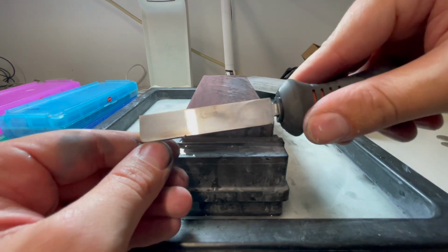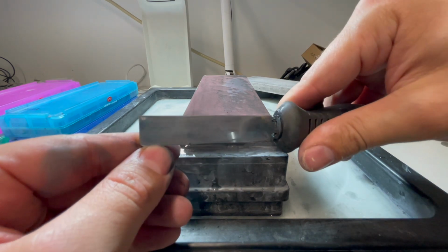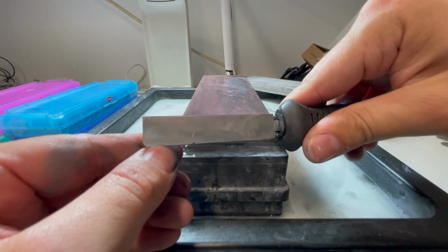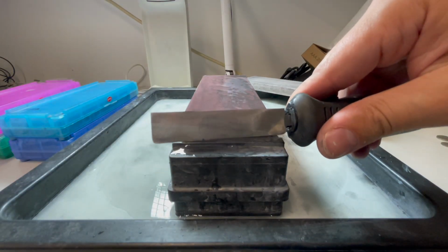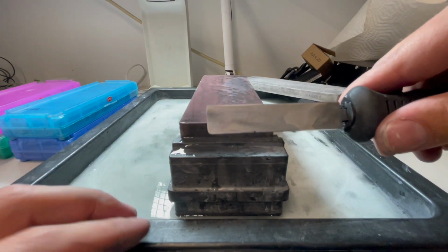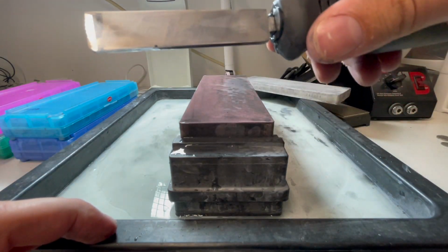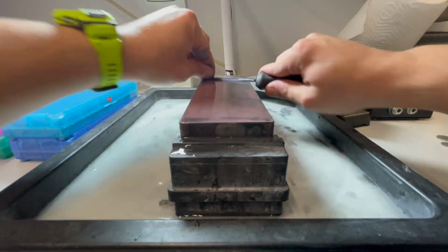It's clear. I mean, when we go to the 8,000, oh, there's the camera lens. Wow, see, we're making a mirror here. And that mirror is going to be on the edge of the knife. Let me see if, yep, there's the camera lens here. I guess I'm somewhere back there. So I'm behind the camera somewhere. Let's see here. Oh, there I am. Hello. So I think we're pretty good right there.